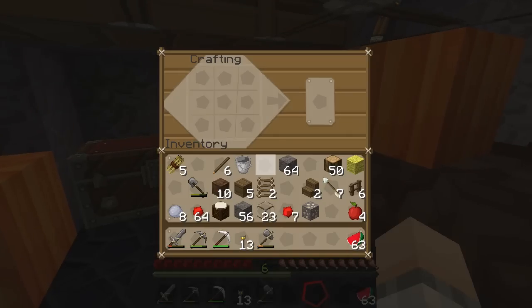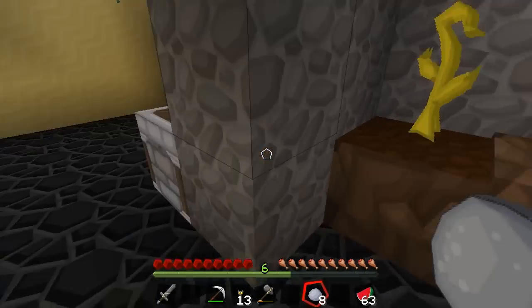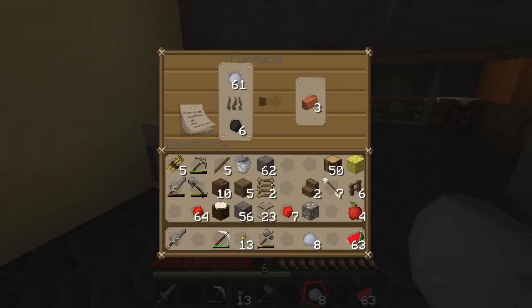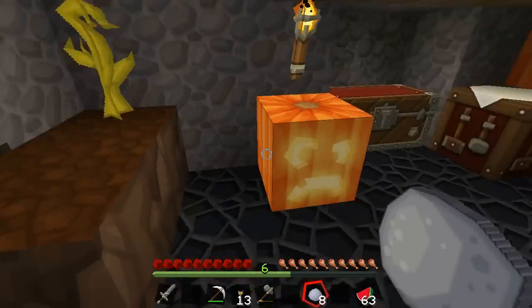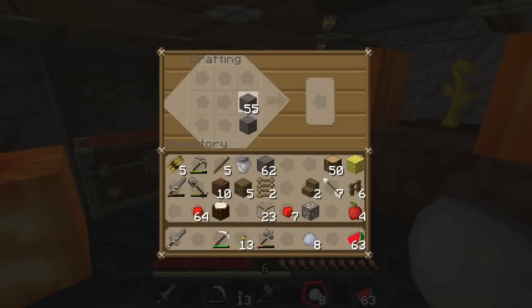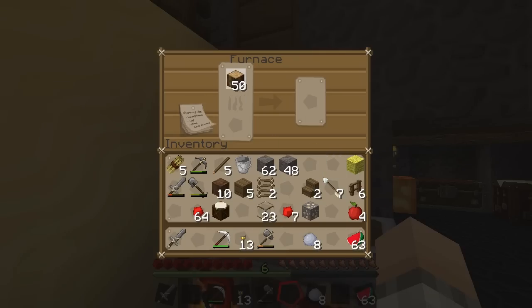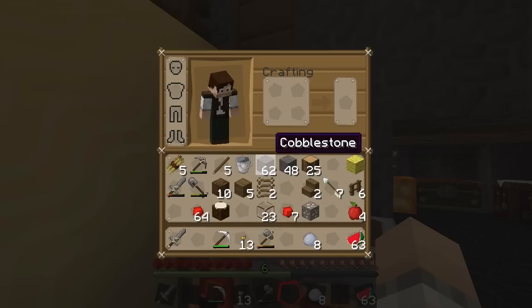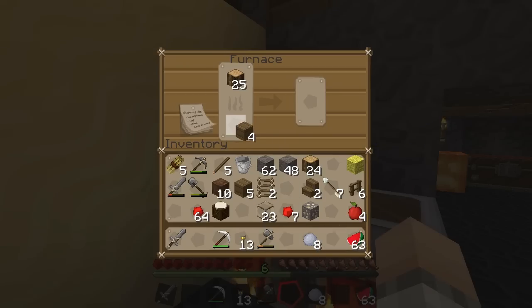Alright, so we need to make a brand new sword because this one is about to go splat. So put that, that, and that. And how many torches we've got? 13. That's quite a few. Alright, make sure this is going well. Alright, actually, you know what, we'll just make one more, just to get a little bit more charcoal happening. Probably 25, damn it. Take that, that, and that.